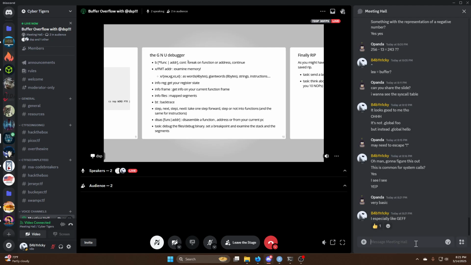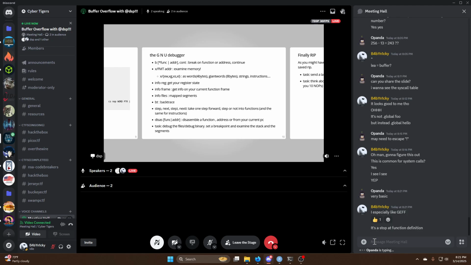It is how to break on a function or an address. Okay, so we set a breakpoint. Now there is a question about how a breakpoint works. What do you think a breakpoint is? Any ideas? How are breakpoints implemented? Trying to remember which.